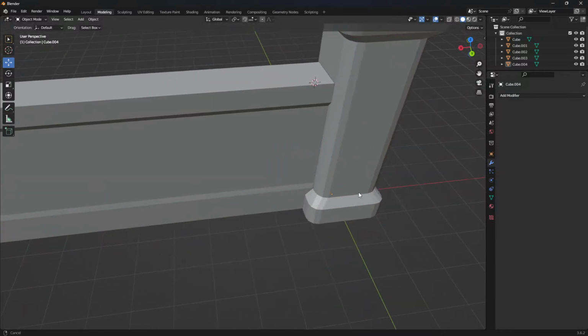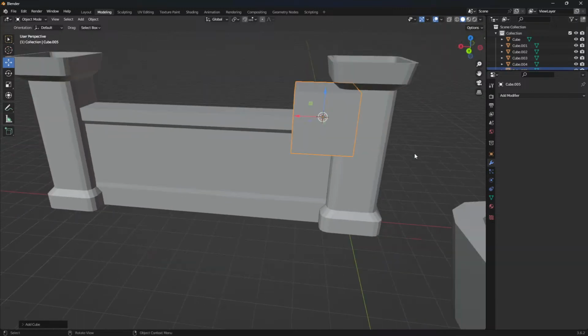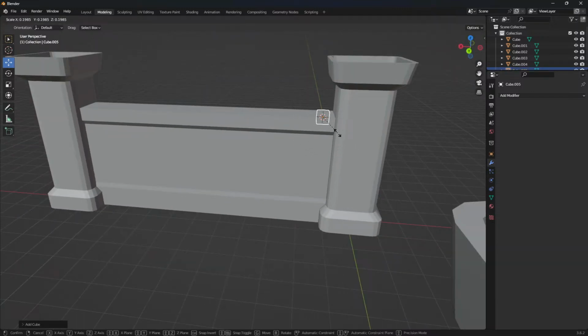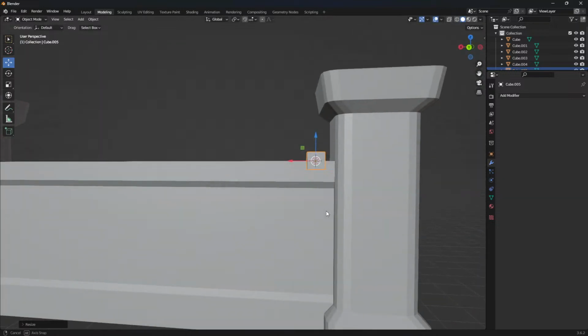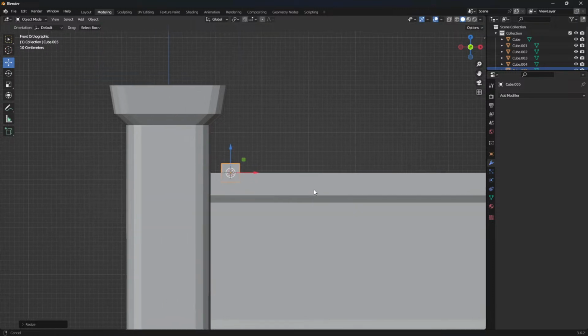Let's select this, and shift A, mesh, cube. Let's add a cube and slide it down, scale it down, and go to front view.